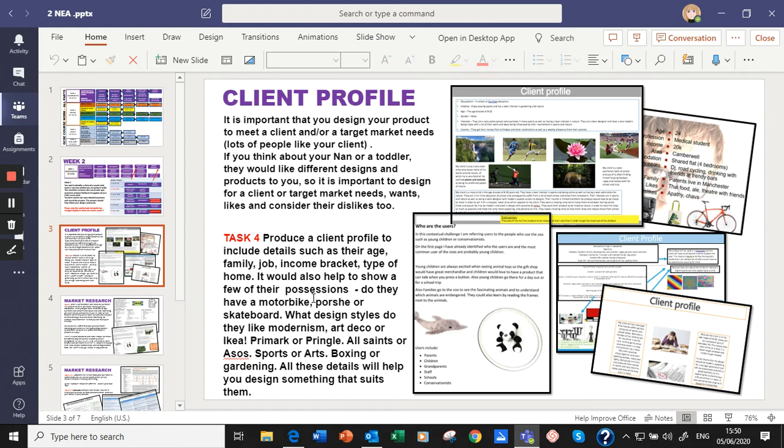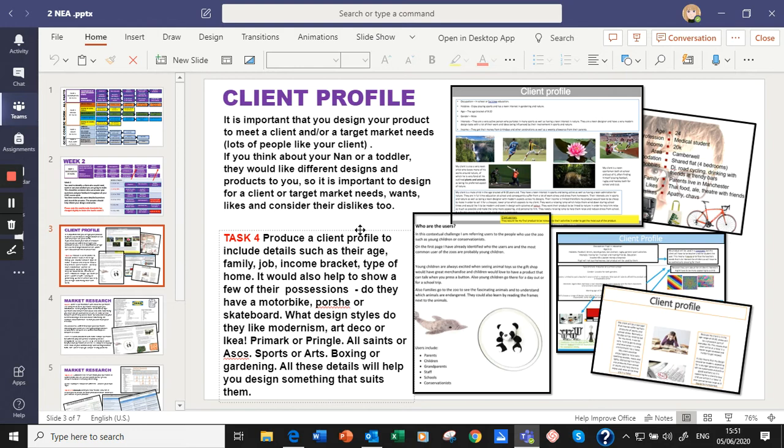So the first thing that we're going to do under identifying our user and our client is on slide 3. And you'll see it's labelled as task 4. That's because you did 1, 2 and 3 last week. So we're going to ask you to create a client profile. Your client profile is to outline who your client may be. So first of all, what you've got to do is choose yourself who your client is going to be for your project. The NEA, the examination board, says that you have to be making it for someone, and they'll take you marks off if you're not making it for a particular person.